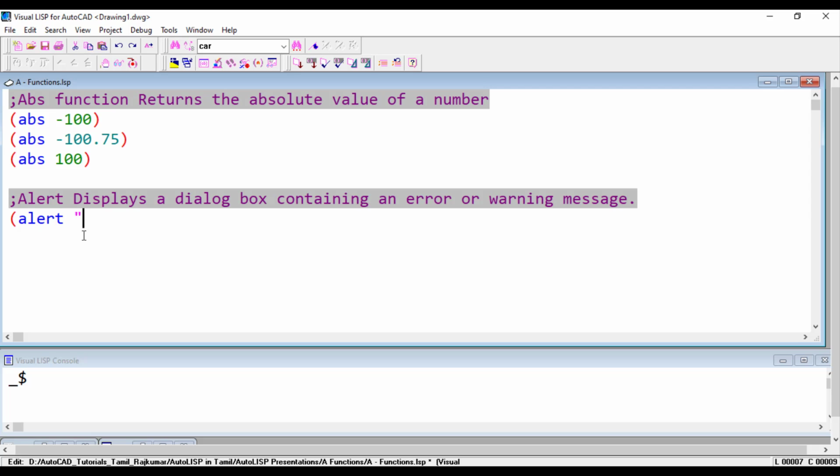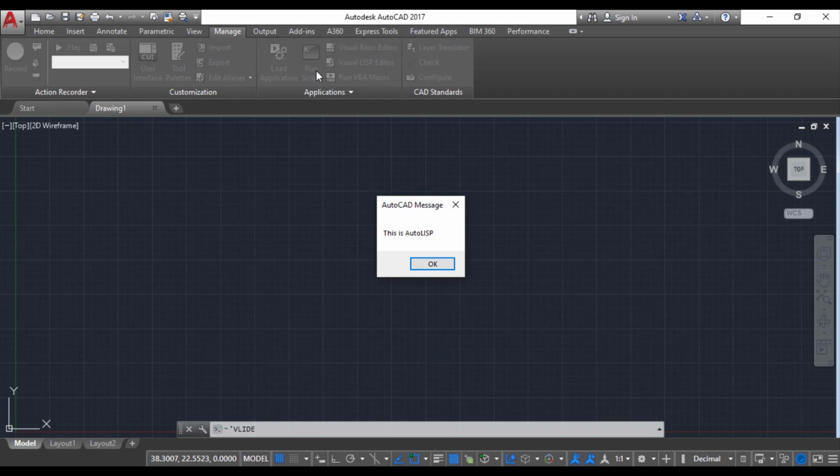This should be a string value. This is AutoLISP. This is my string value. Then close the bracket. Now I am going to check which value this is. So select those things and give the load selection. Yes, in AutoCAD it automatically shows as a dialog box.